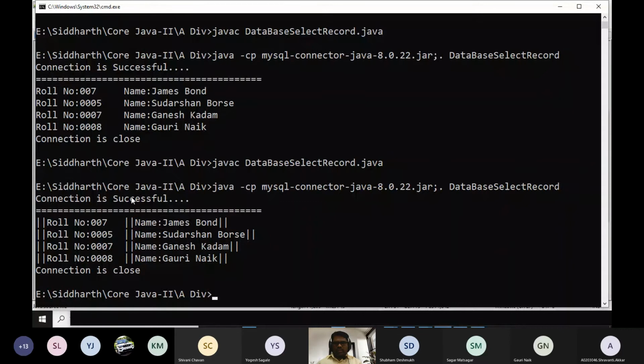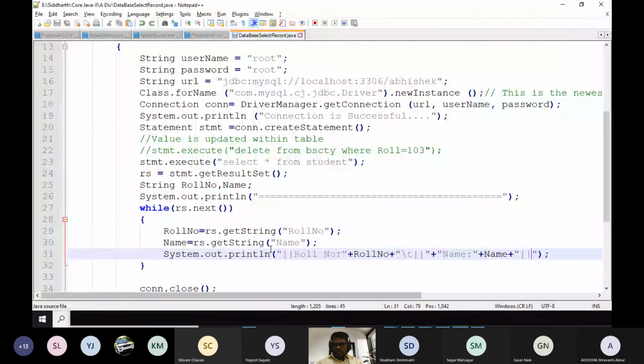After the completion of that you require one line. After each and every statement you require one line.